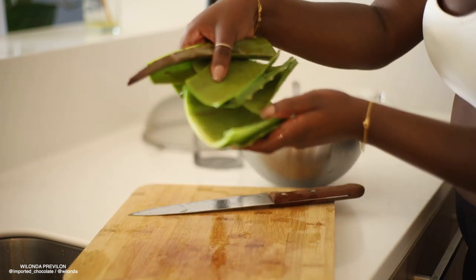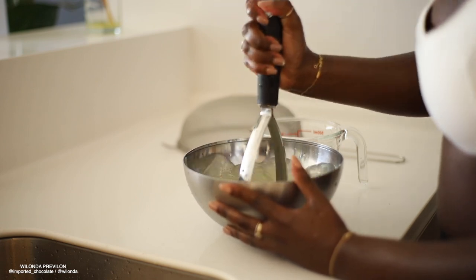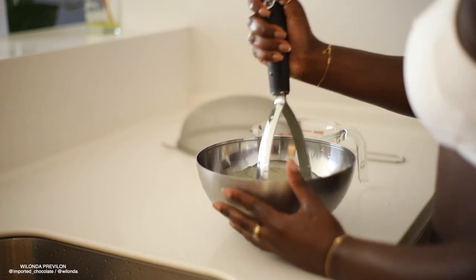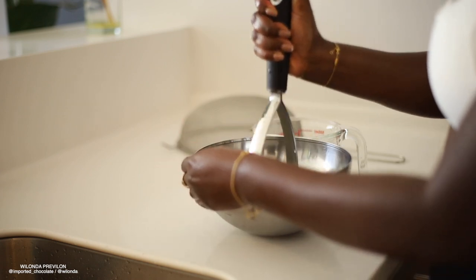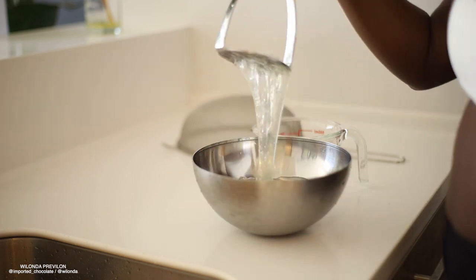So the process of releasing the gel is very tedious. It does not take a long time, but in order for you to get the most for your money out of the aloe vera plant, you do have to go through a couple of processes in order for all the gel to come out or ooze out. So I start off by using a potato smasher and just smashing the aloe vera in order for me to release the aloe vera gel.